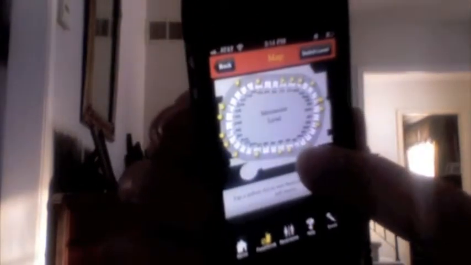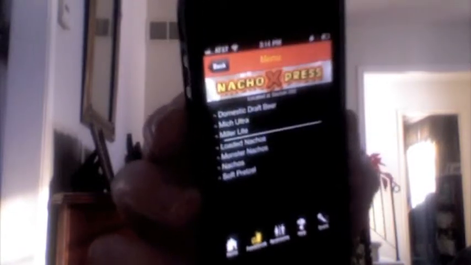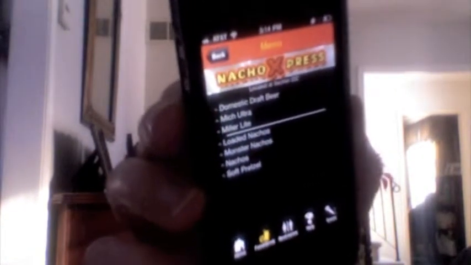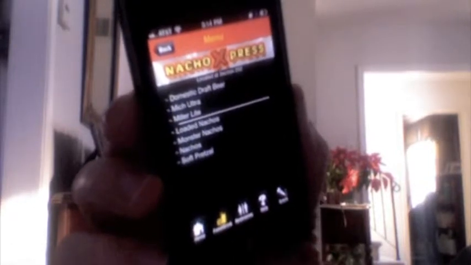If you want to see the same type of thing in food, there are tons and tons of different food listed. We could also look at the concession stands specifically. This was a concession stand I showed you a second ago. I'm going to click on one. It's going to show me that specific one, Nacho Express. But right now that's what they have entered in as the stuff they have there.